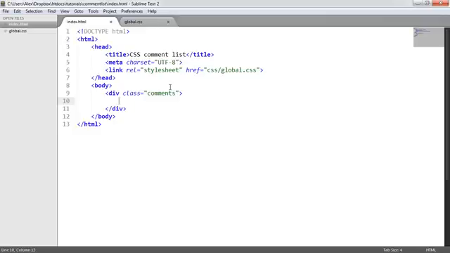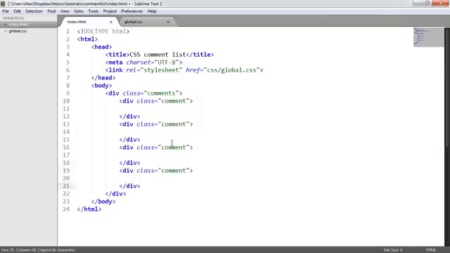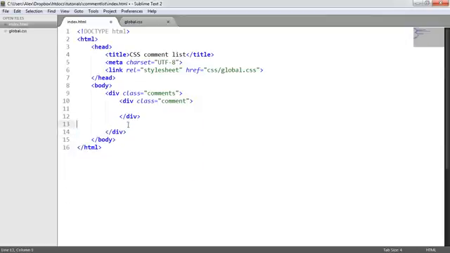So they're just going to be divs, but we're going to have a class of comment. So in here is going to be the image, the text, and things like that. But we'll have multiple instances of these comments. So let's go ahead and just focus on one for now. So what do we need? Well, we need a few elements. The first one's the image, and that's just going to be a container with an image inside of it. So let's go ahead and do that now and preview it in the browser.